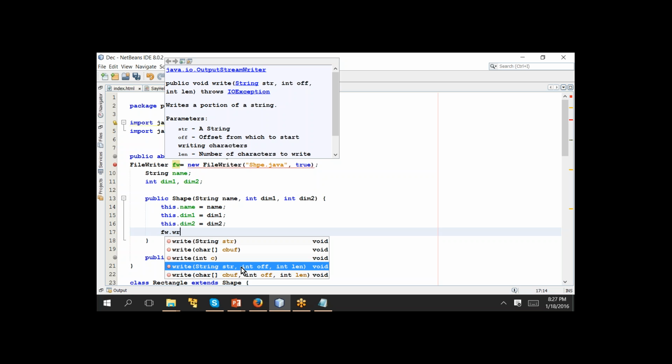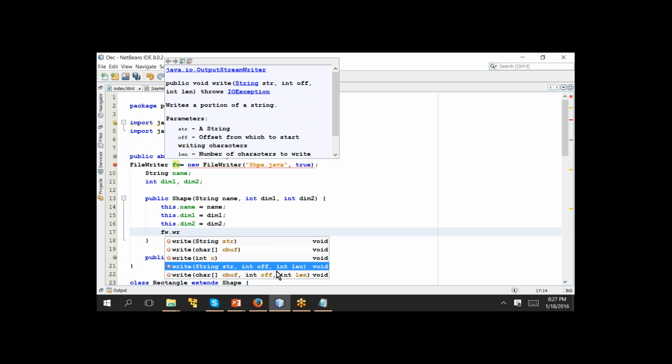String, integer offset, and integer length. How many arguments does it have? This one, the one that is highlighted, the second last. So how many arguments does it have? How come it has got 3 arguments?